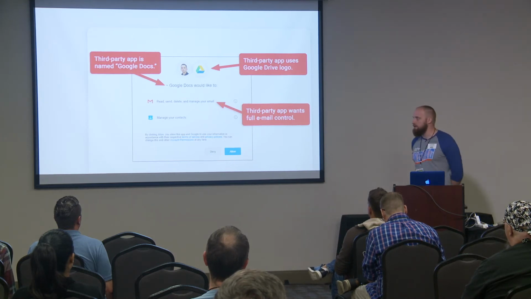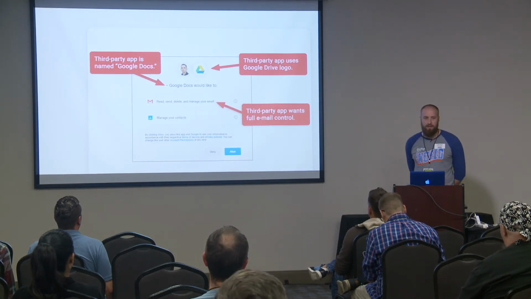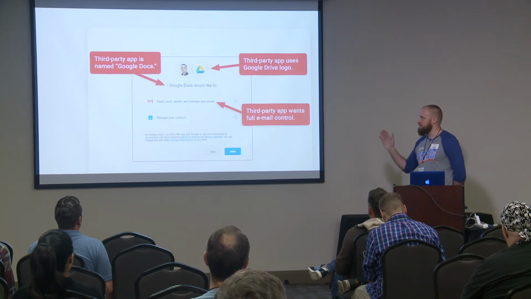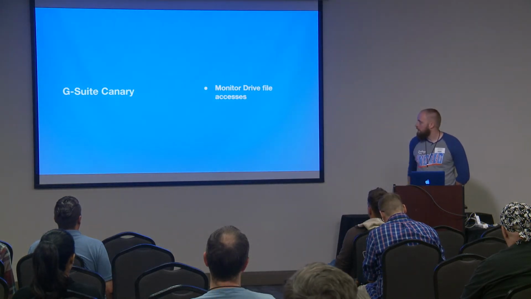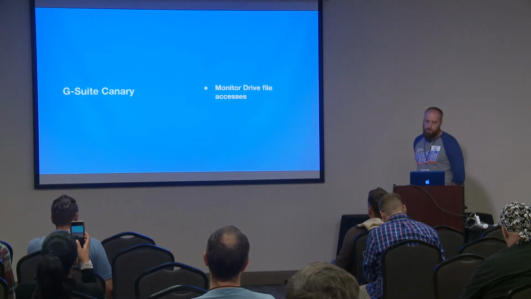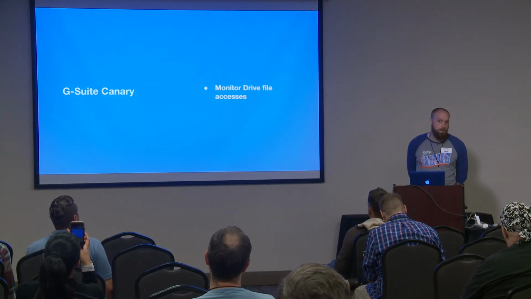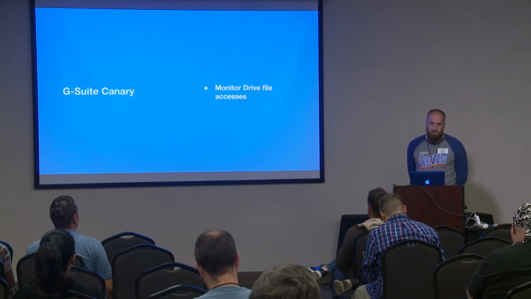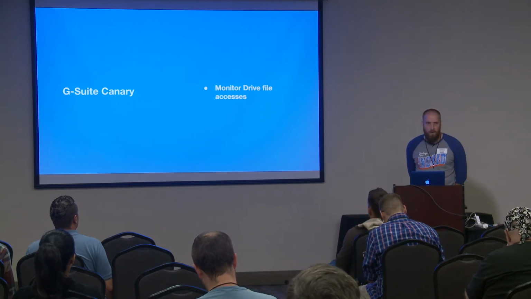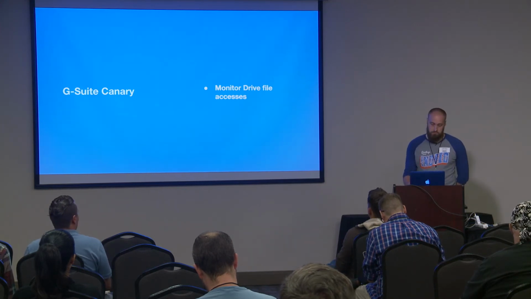This one was kind of easier to identify in hindsight, but the thing to keep in mind is with a lot of malicious apps, you may not even have these signals to go on for how it's misusing the information you're granting it. So how can canaries help here? Well, since that event, Google has actually come a long way with some of their auditing features. And one of them can be used to set up some canary-like alerts. There are still some gaps that make it a little tricky, but we'll walk through how you can set up those alerts fairly quickly.